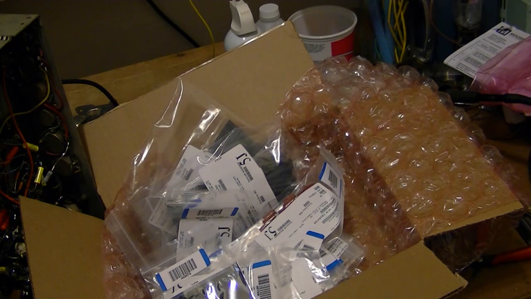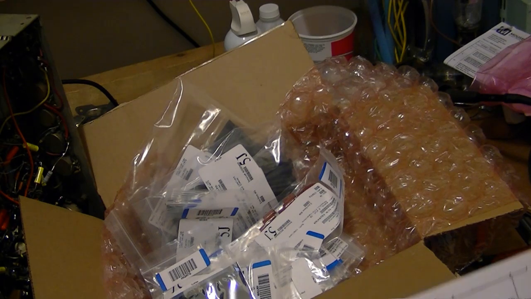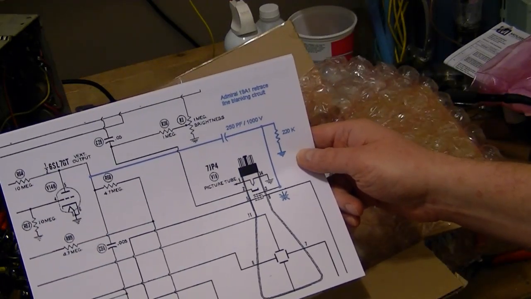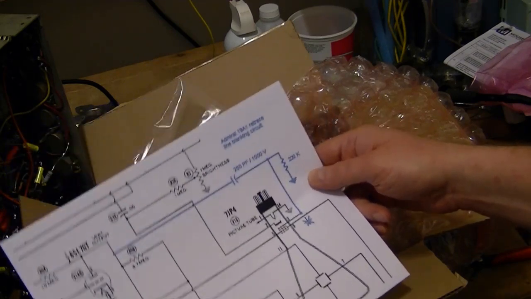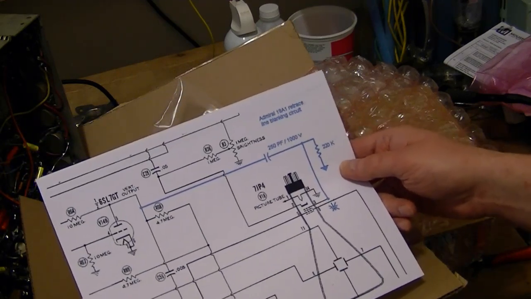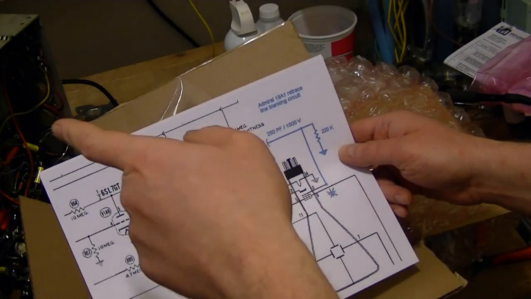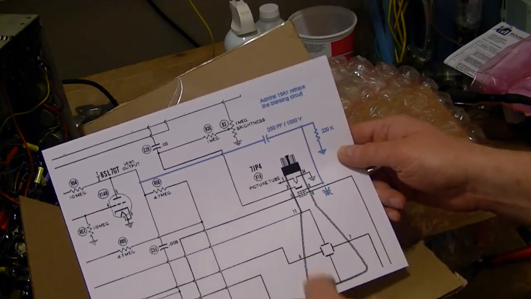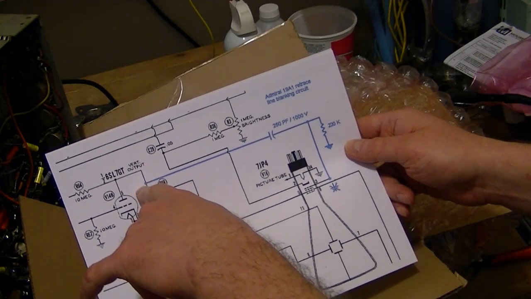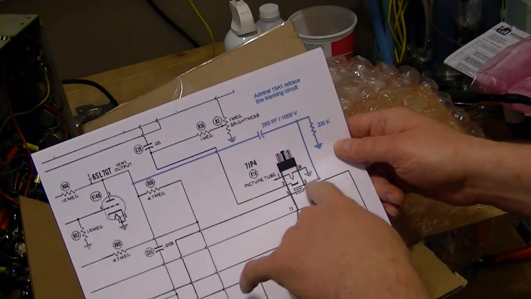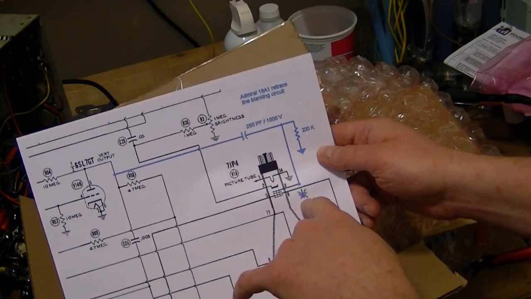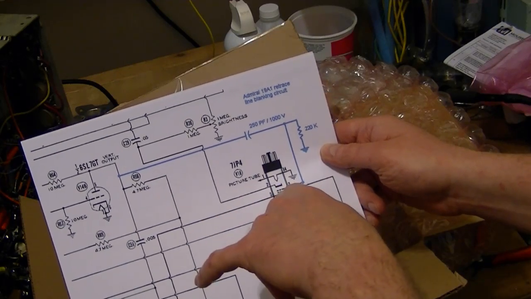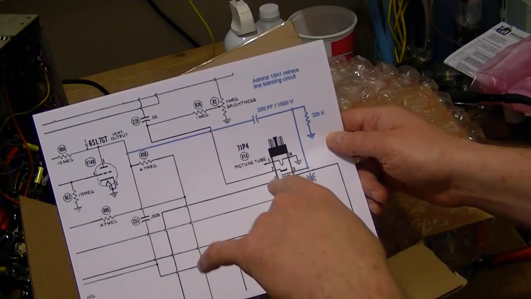My parts have arrived right on time, so I can proceed with my modifications. First one I'll do is a simpler one, which is a retrace line blanking modification. So those zigzag lines you've seen on the screen on the set, that's from when the electron beam is done drawing from the top to the bottom, and it has to go back up to the top, you get a zigzag. What this does is it picks off a signal, or that vertical signal, puts it through an RC network to make a pulse, and applies that to a control grid on the CRT, which normally is grounded. That pulse, which will be a positive pulse, will blank out the electron beam while it's going from the bottom back up to the top.